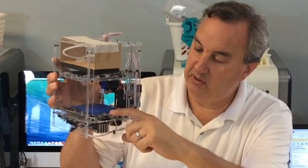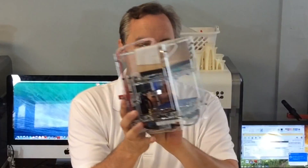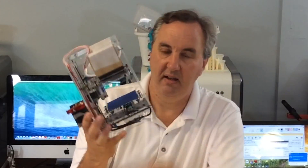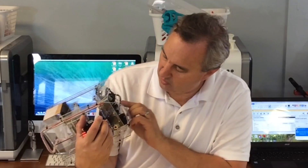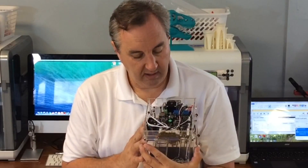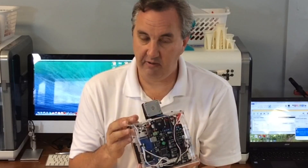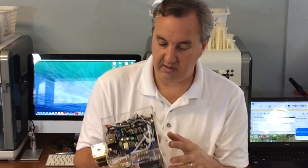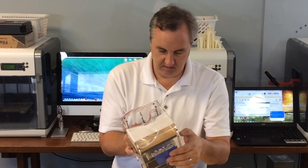It even comes with blue painter's tape on the bed already. This is incredible. It's even got an E3D hot end — it's hard to see it here, but it's got an E3D hot end. It's probably a clone, just to keep the price down. The motherboard is an MKS Base version 1.3, and that's an open-source board. When I read about it, it can actually control two extruders. It's got all the features, including connectors for adding an SD card and an LCD display, which I'm going to add at some point.